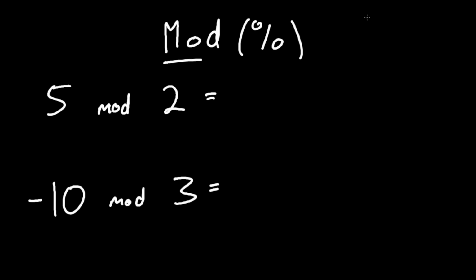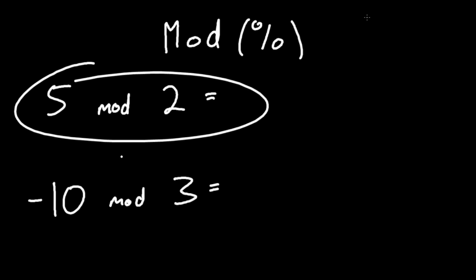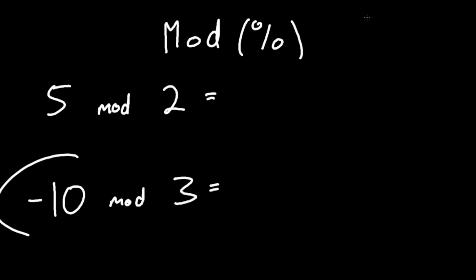In this video, I'll be explaining the mod operation to you guys, and I'm going to be showing you how to use the mod operation on positive numbers and also on negative numbers. It can be a little more tricky with negative numbers, but positive numbers, it's not going to take long to explain. Now, the mod operation is interchangeable with the percent sign, especially in programming languages. So if you're taking a discrete math course for CS, you're going to see this percent sign a lot. And I'll just switch them around in the video so you guys can get comfortable with that.